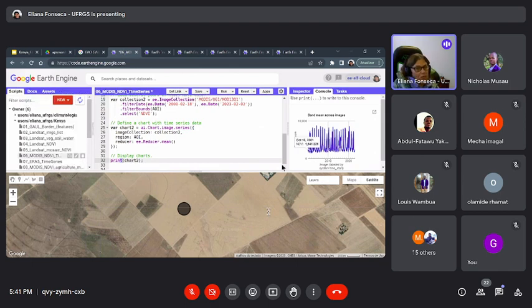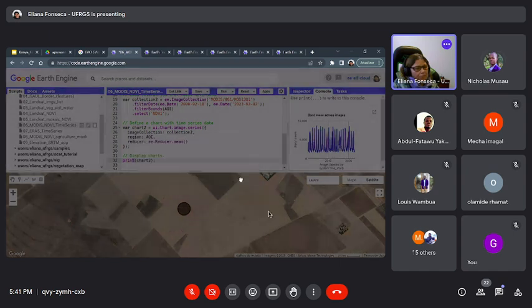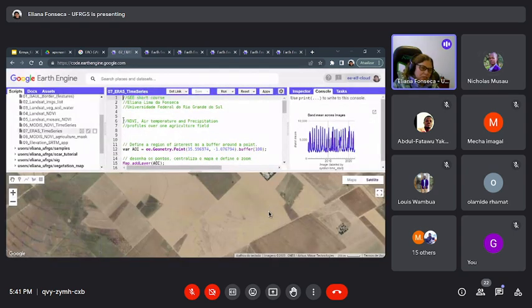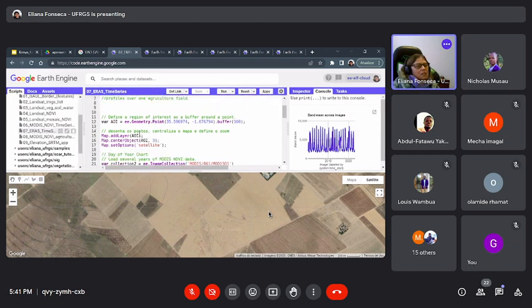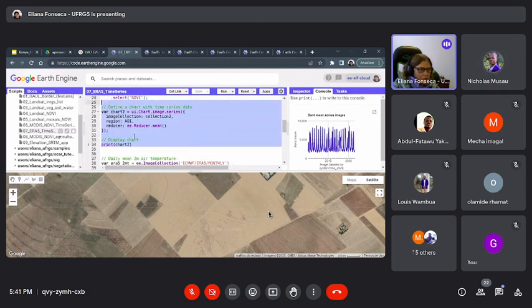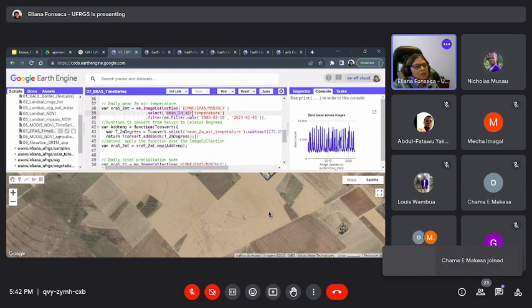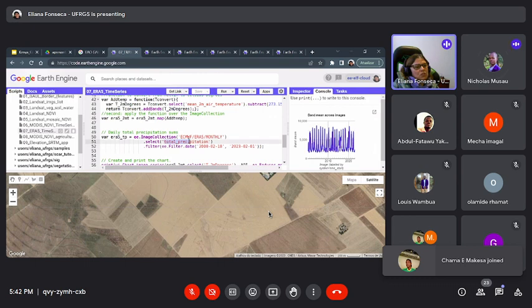I showed you a systematic pattern, and I showed you in the beginning that we have the weather as a variable that we need to consider when we talk about agriculture monitoring. So I show you now ERA5 and the same graph here, same thing as in the script before, but now I took the image collection for ERA5 monthly and select air temperature and precipitation.